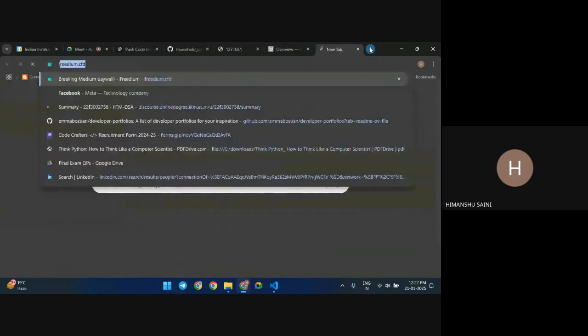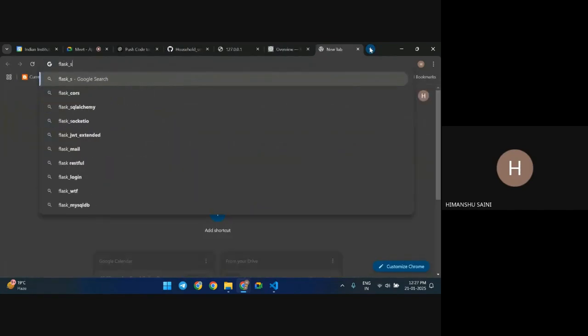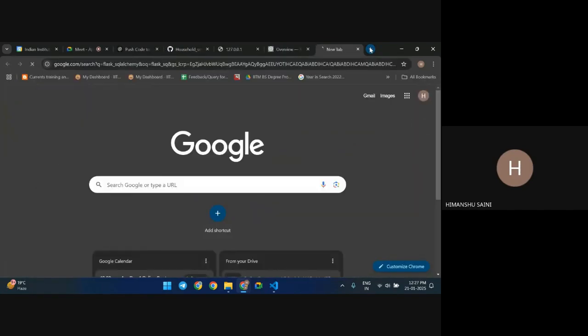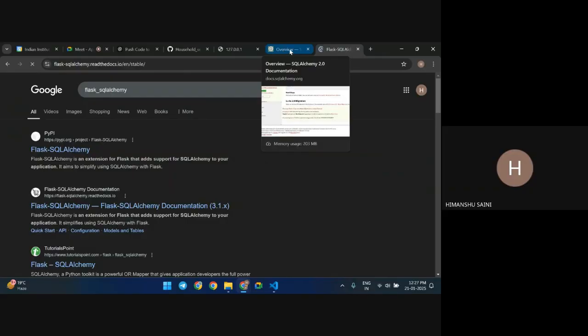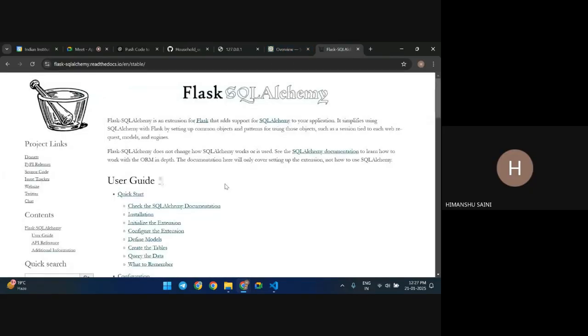You have to use Flask SQLAlchemy because it's specific. Flask SQLAlchemy is SQLAlchemy only, but it's tailored to Flask. If you are not running a Flask application, you would use plain SQLAlchemy.